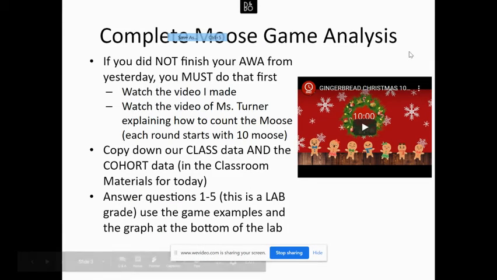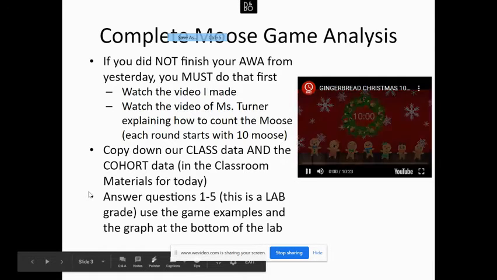Okay, by this point, you should have completed the moose game analysis, and now we are going to talk about our notes, what we learned, why we did this, and apply our knowledge to the greater population. So not just the moose and the wolves on Isle Royale eventually. Right now, we're still on the island.